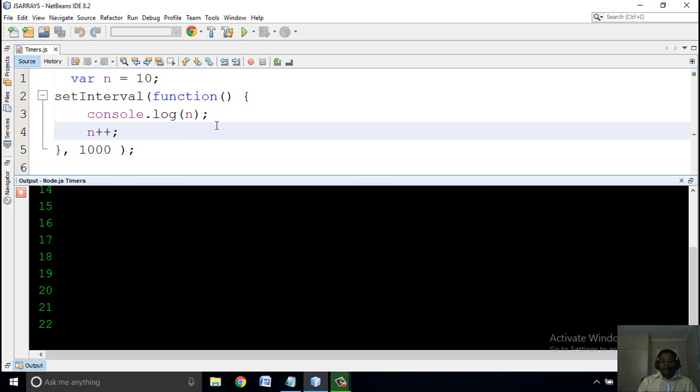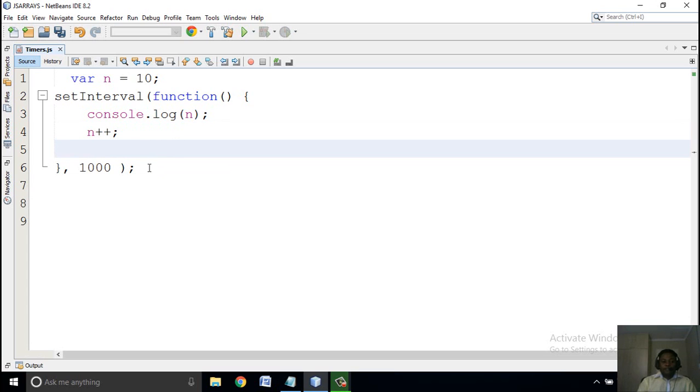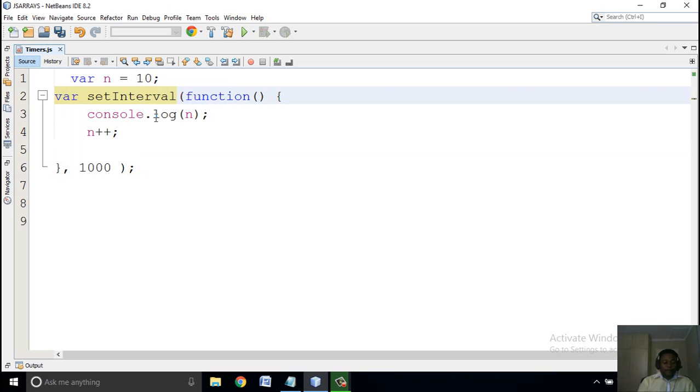So let's say you had 20 pictures or 20 items to display after every 1 second or 5 seconds, and because you know there are only 20, you can actually say you want to start from 1 and then stop when the number is 20. So what we'll use is the clearInterval method to kill the current timer. So what I'm going to do is basically come right here, and I'm going to save everything that I've done here inside another variable, and I'll explain why just now.